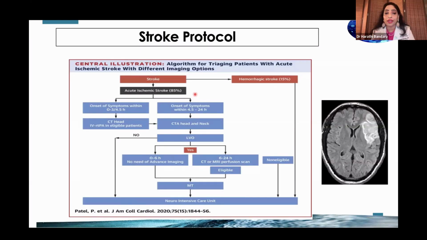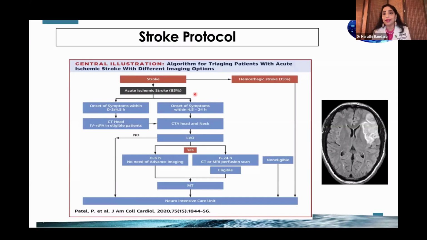So that's why it's very important. Lifestyle, longevity, this is all very important. So you get the CT scan, making sure the patient does not have a bleed, and if the patient is within the window, go ahead and treat him.